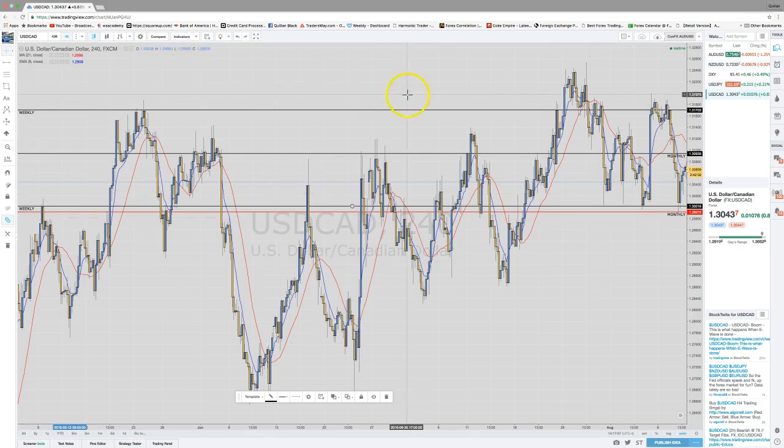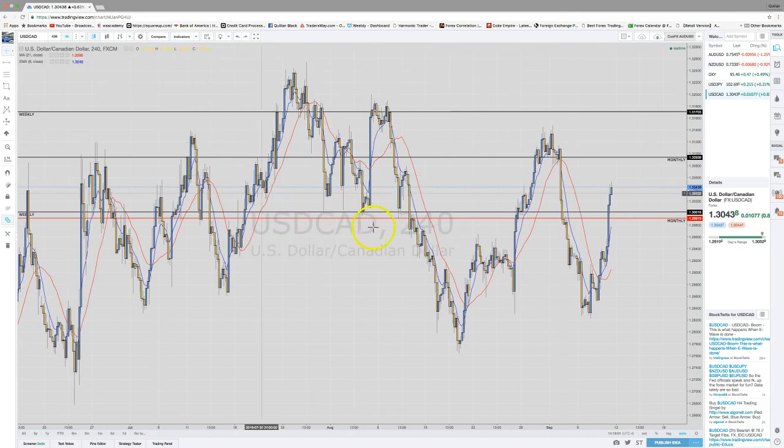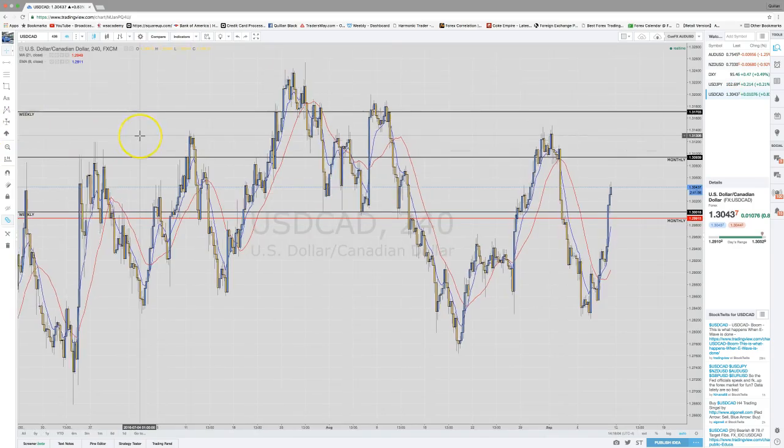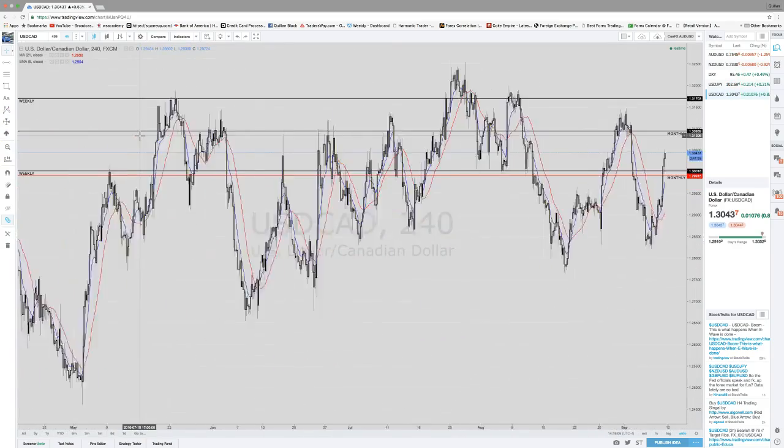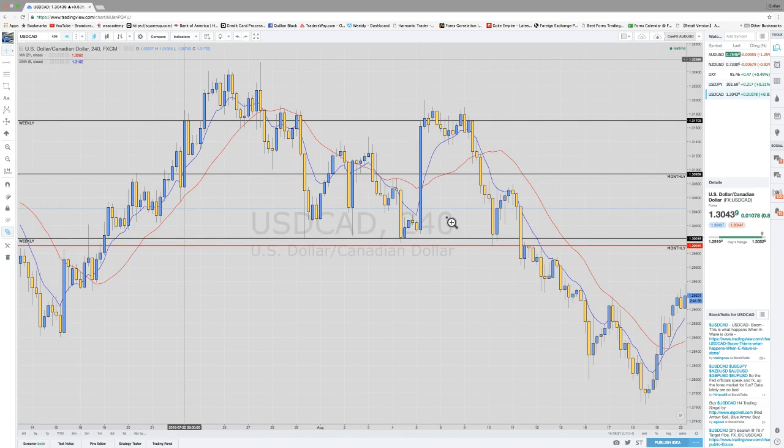Now let's say you wanted to zoom in on an area because you're looking here. Let's just say we want to look right in this area. Instead of zooming in and out with your keyboard or your mouse, you can grab this zoom tool, and let's just say I just want to look at this area. I can grab this area right here, let go, and it zooms into the exact size of the screen, and you can see a lot more detail.